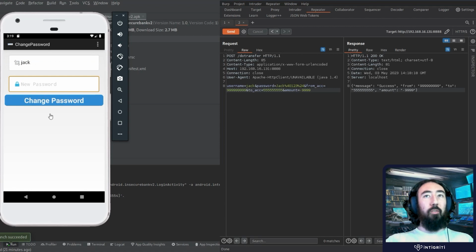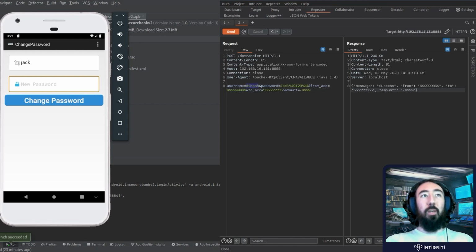We've also got change password. So what we're basically doing here is looking for insecure direct object references. So an IDOR vulnerability would be like if we can enumerate, say, users in an application. So say we're given a user ID of 1 and we go to /profile/1, can we enumerate then thousands of those ID numbers and get through to other people's accounts? We shouldn't obviously be able to do that. Either they shouldn't be predictable, or they should have some kind of authorization checks. So just because I changed the name here from Jack to Dinesh, is there anything on the back end that's actually preventing me from sending money from Dinesh's account to another account?